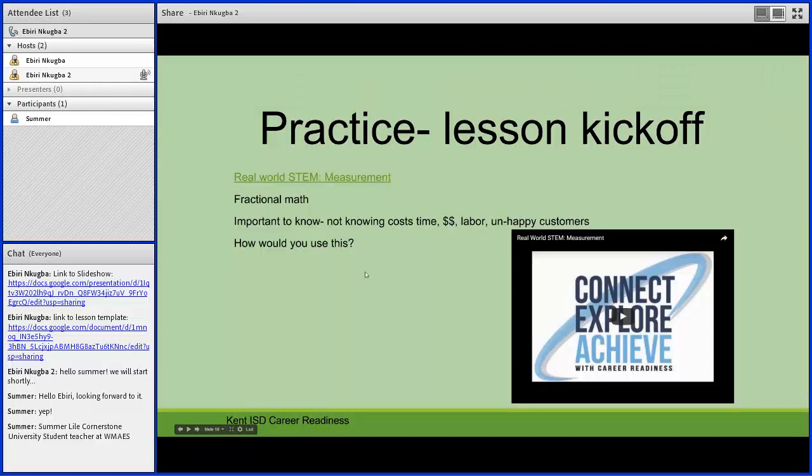And then I'd like to see if you've got some thoughts on how you could use this. Just throw them down in the chat box. How would you use a lesson, or maybe wrap a lesson around a video like that where somebody's saying, yeah, I use fractions all the time. I make doors, and when the measurements are off, I have to go back and fix it, and this is what that looks like. So just throw some chat ideas down in there. So that would be maybe a lesson kickoff.